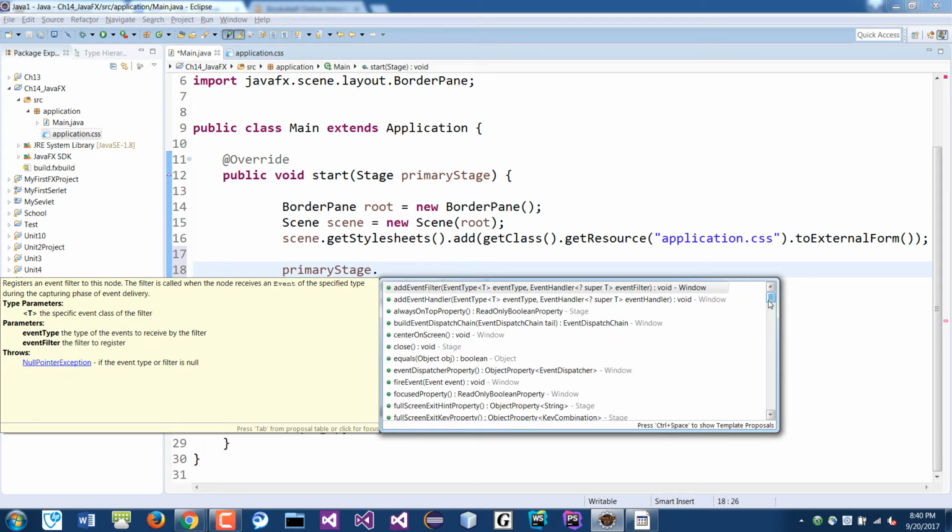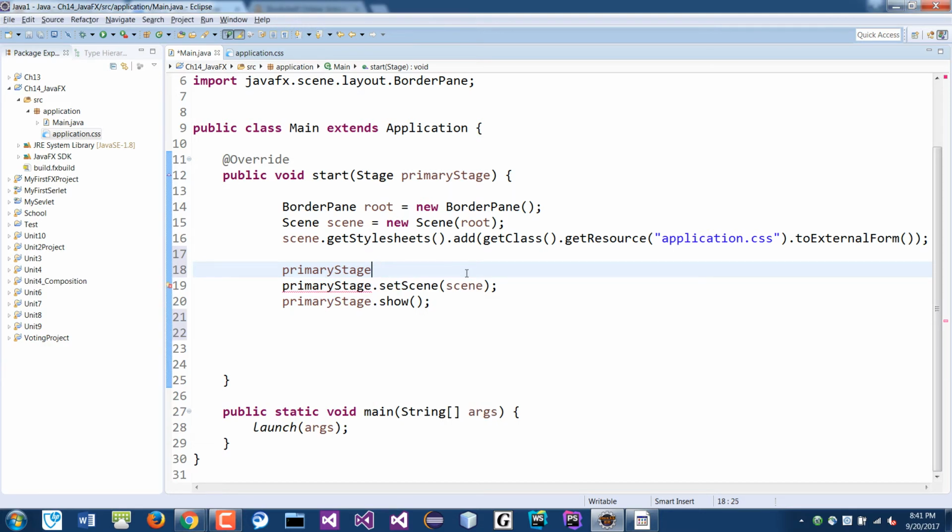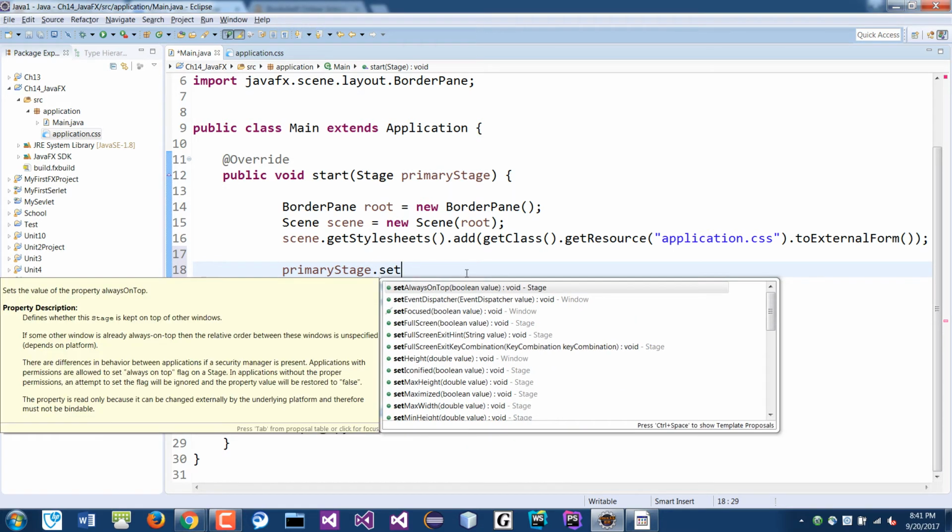If you remember how we built classes and objects, it's the dot notation. There's always a getter and setter. So if you want to set something, you can pretty much guess that there must be a set something. If you type in set, you see that you can set all of these.